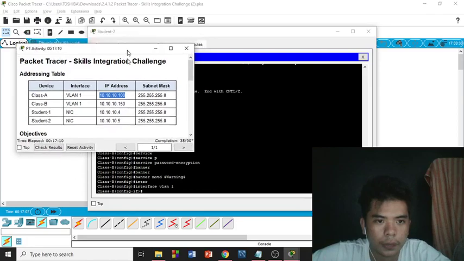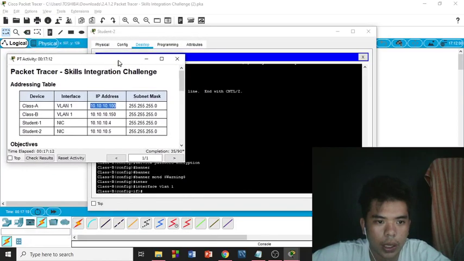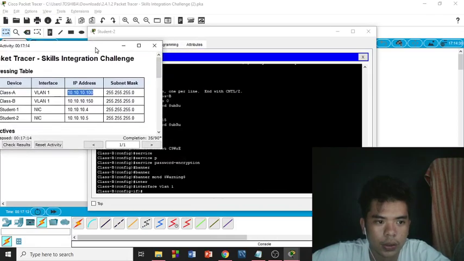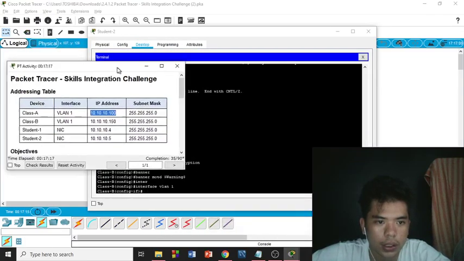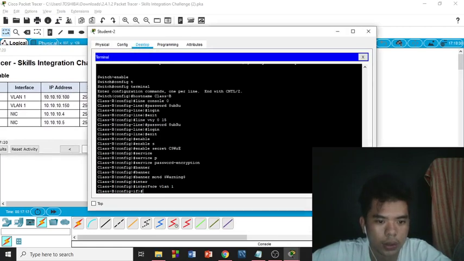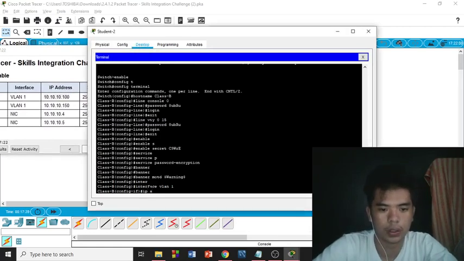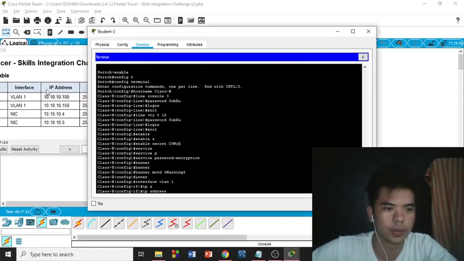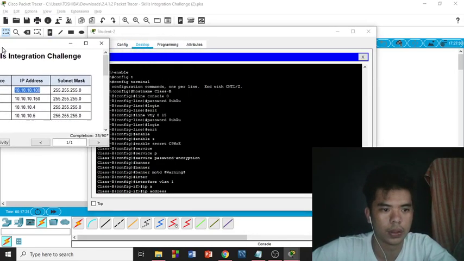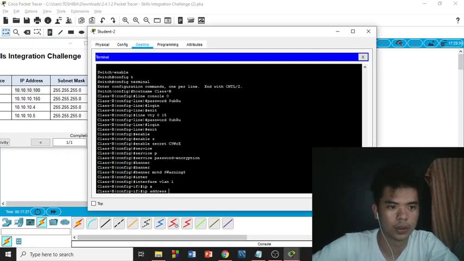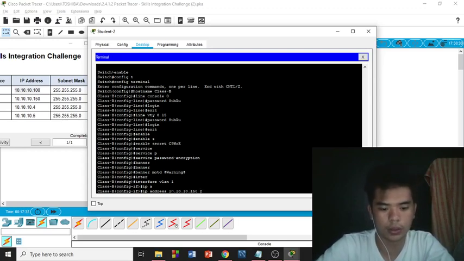So the IP address in class B is 10.10.10.150, and the subnet mask is 255.255.255.0.